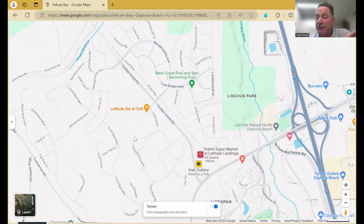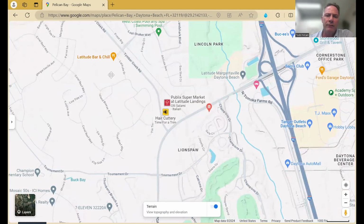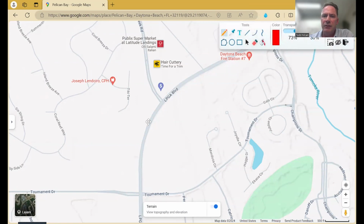Well, aside from just living there, what are some of the other awesome things around this area? Well, you look right here. As you come out of Margaritaville, what's right here is called LPGA Boulevard, and that's kind of your main roadway. So you can go towards what I would consider the south direction right there, and that's going to lead you towards the neighborhood of Mosaic. It's going to lead you to International Boulevard, kind of the less busy side of International Boulevard. Or you can go to the north direction right there.